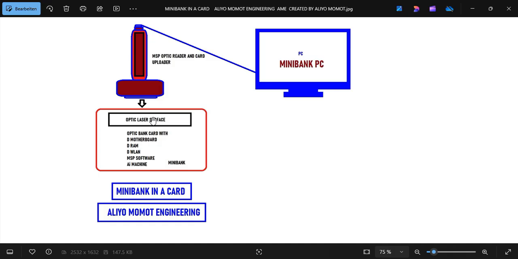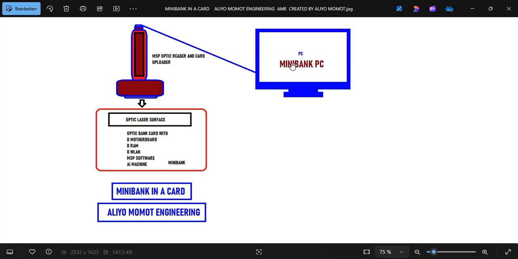And if you're traveling from here to America, you just need to get the data of your mini PC and save it in an iCloud, or a private iCloud, a mini PC iCloud system, and then take this card to America without taking your MSP reader, so that they can't rob you.